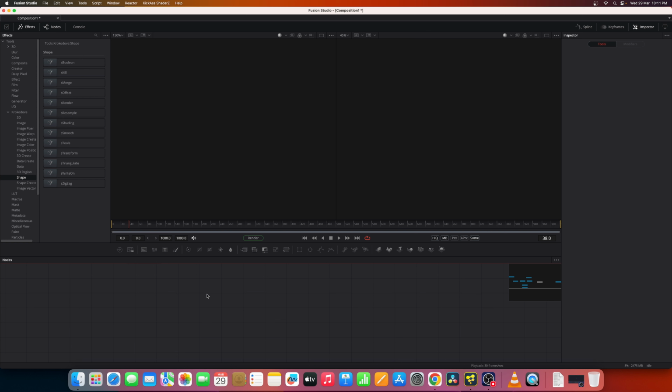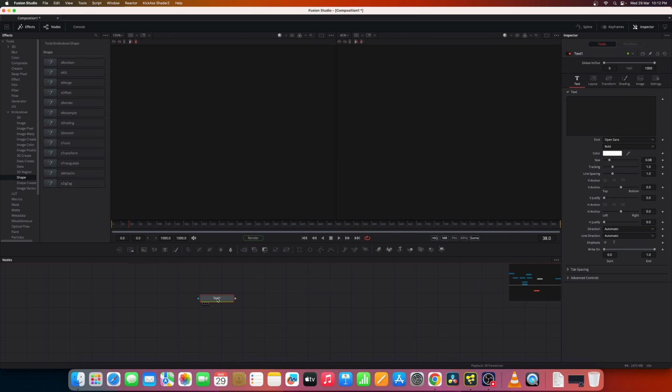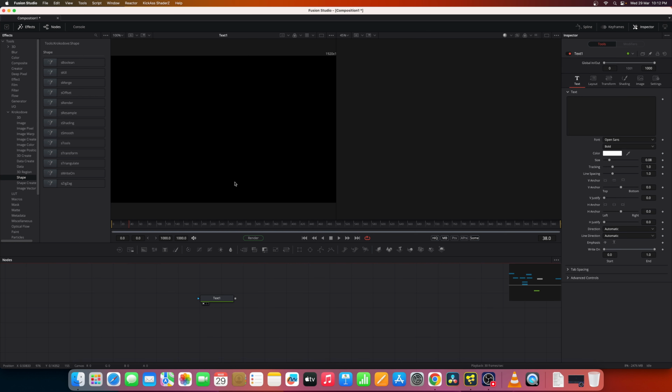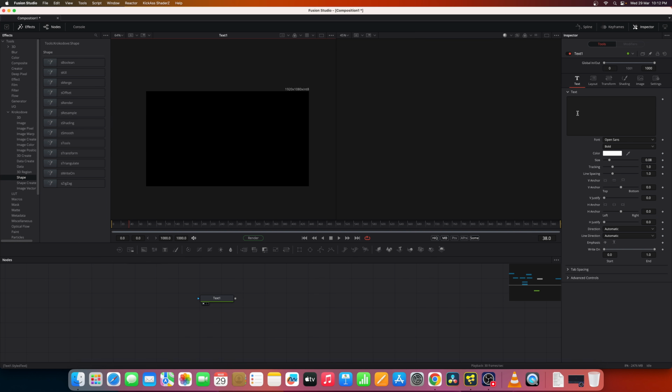For example, you can do pretty interesting effects with fonts. See, you have a text, a 2D text, let's say, Resolve, and let's choose a good font. Let's make it bigger. Okay.